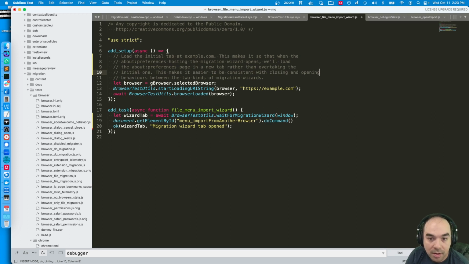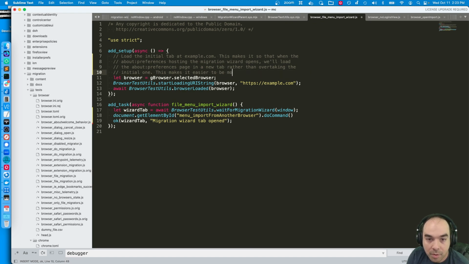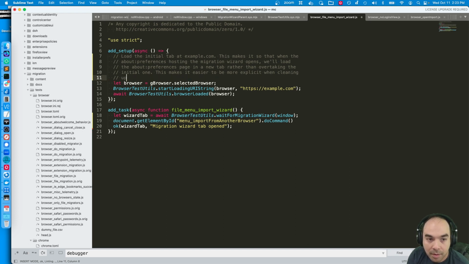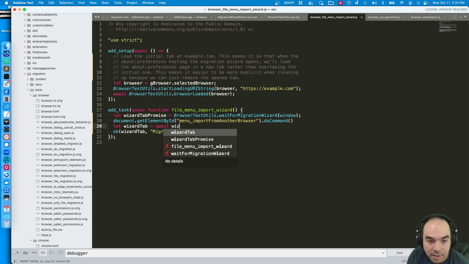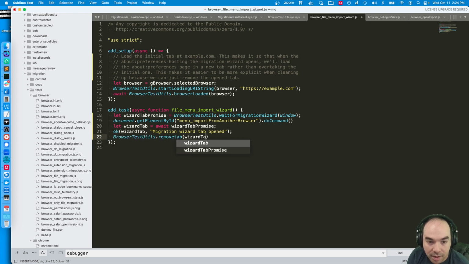This makes it easier, consistent with the opening, to be more explicit when cleaning up, because we can just remove the opened tab. Okay. Let wizard tab equals await wizard tab promise, and then browser test utils remove tab wizard tab.